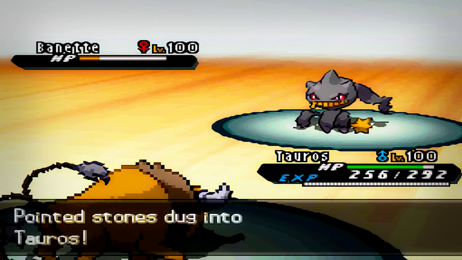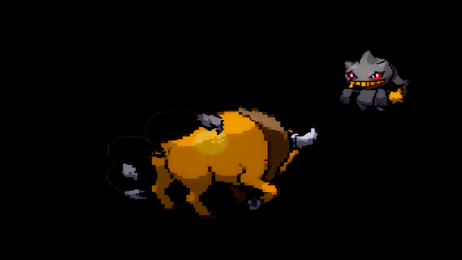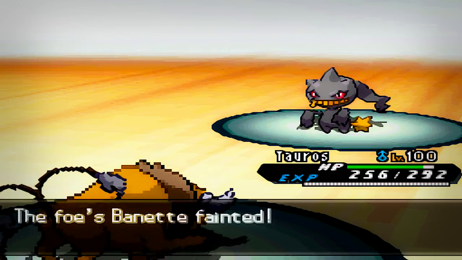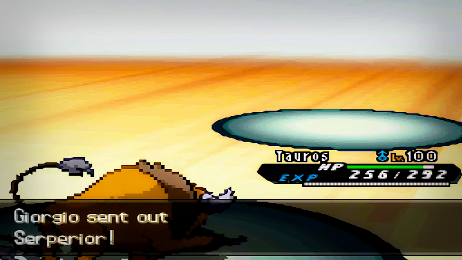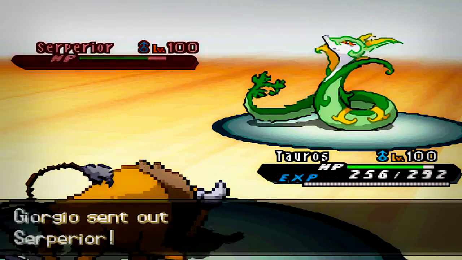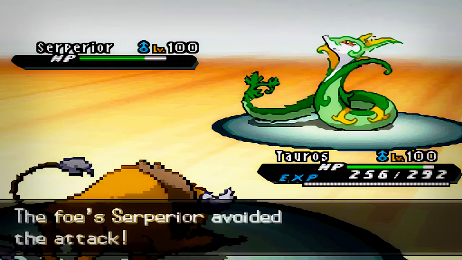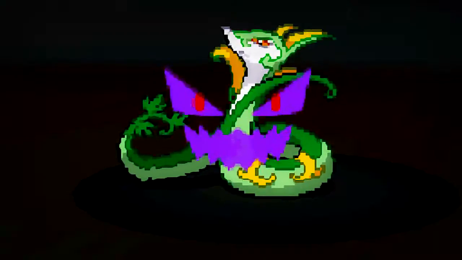My next Pokemon is going to be my Tauros. I know Tauros can outspeed it and just go for the Zen Headbutt and KO this Banette. So yeah, that's easily going to be able to KO his Pokemon. Now he's going to switch out into his Superior. And I know I can outspeed this thing, and I'm hoping a Rock Climb should be enough to KO the Superior. But he avoided the attack, and now he's going to go for the Glare.